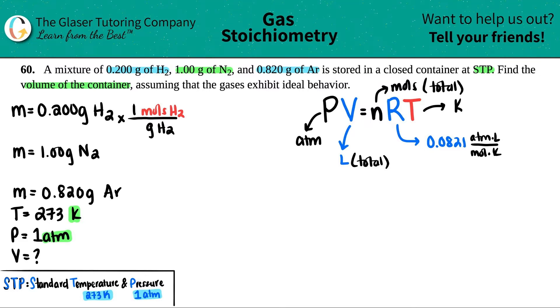Grams cancel out with grams and now you're left with the moles of H2. So 0.2 divided by that number - and at this point try not to round because this is not the final answer, so you want more sig figs than you need. 0.09921, let's say, and that's moles of H2.